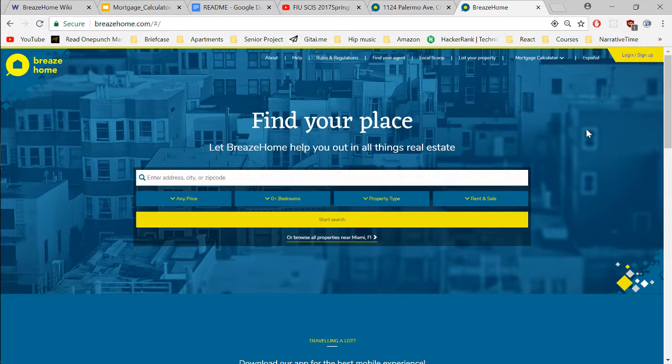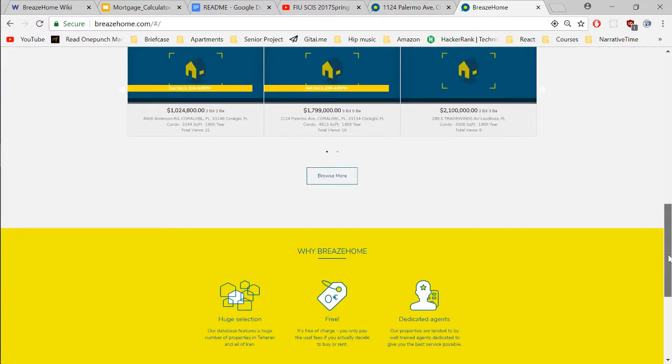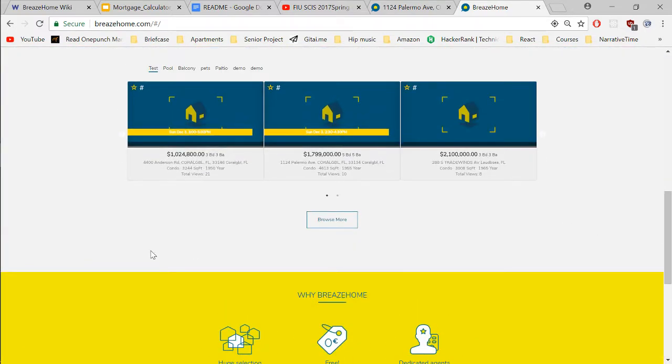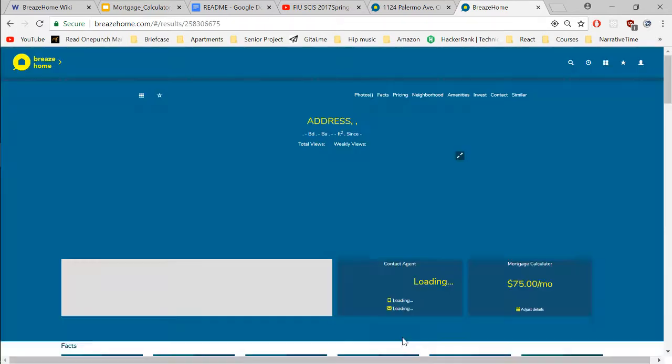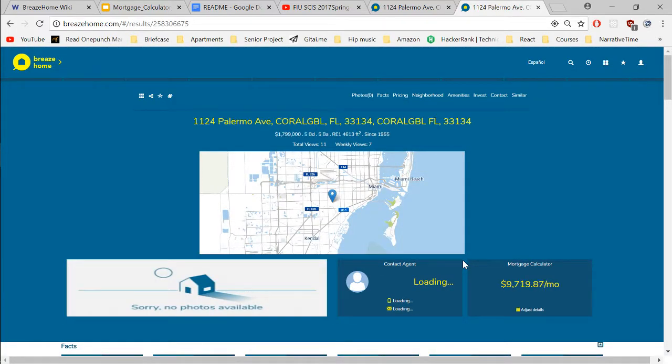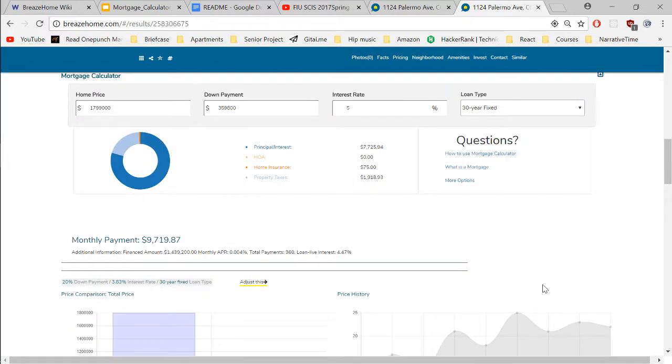We also developed a calculator tool with data visualization for specific properties. So what does this mean? When you go over here and you find a property, or when you search for it, I'm going to choose this one right here. Our information is going to load. We also developed a calculator tool for specific properties. This was developed by Leon Nunez, and let me show you how it works. So here is the details page calculator tool.